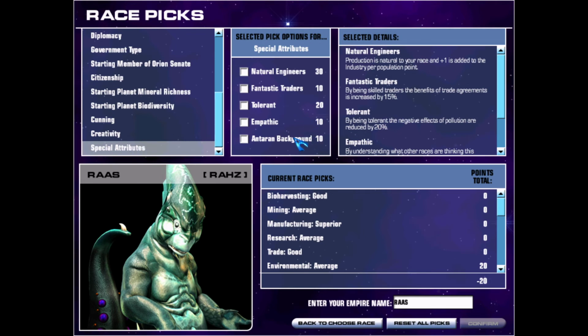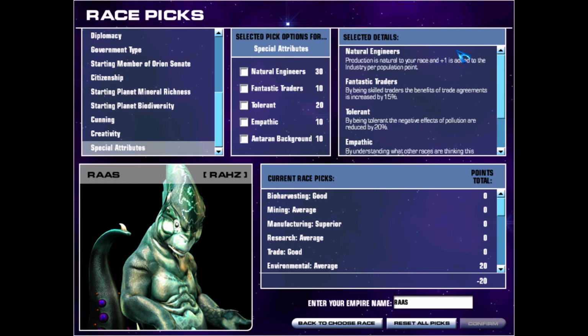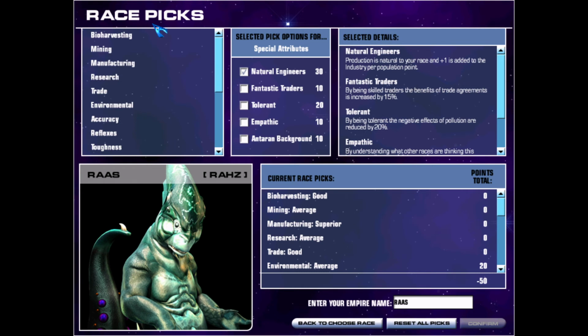There are a few features here. So Untyrant background helps with an Untyrant victory. Not that we're not gonna try for that victory. We might, but that's not what we're going to emphasize. We can get a diplomacy bonus. We can get a pollution reduction for 20 points. We can get a trading bonus, but what I want to try is natural engineers, which adds one industry per population point. And I think what I want to do is leverage this race's amazing population growth and ability to colonize all sorts of planets to rely on sheer population to just boost our industry.